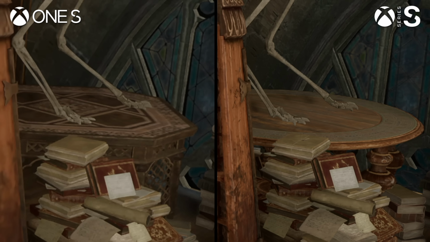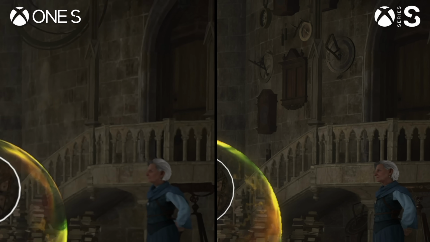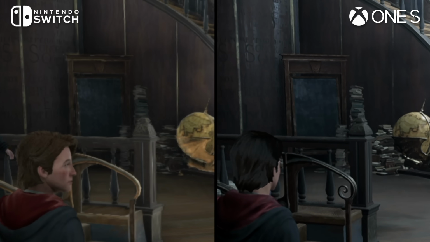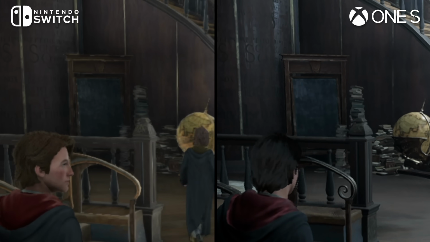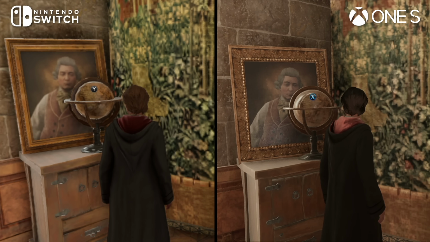So Hogwarts Legacy is kind of an unusual game and maybe an old school game in that a lot of the core assets and world design are totally different between its various incarnations. Like you said, famously the Switch 1 at its worst end and something like a PlayStation 5 or Series X at the top end, or certainly the PC version. And I think we see some of that when we compare Series S to Switch 2 here. So we're seeing a lot of asset differences between Series S and Switch.